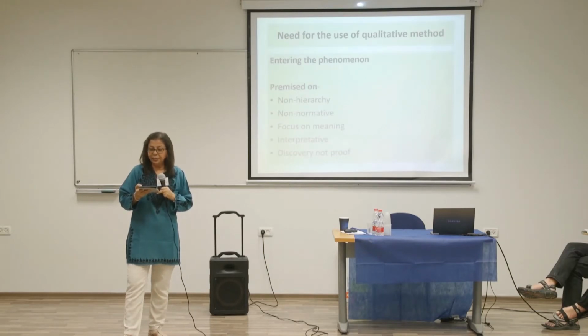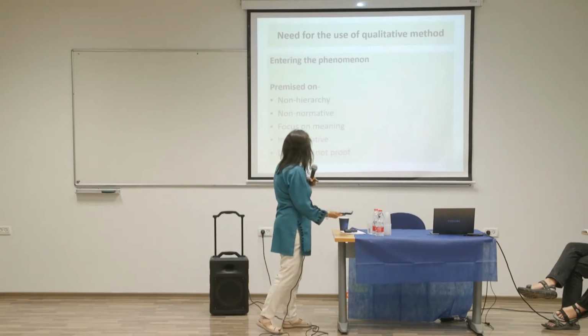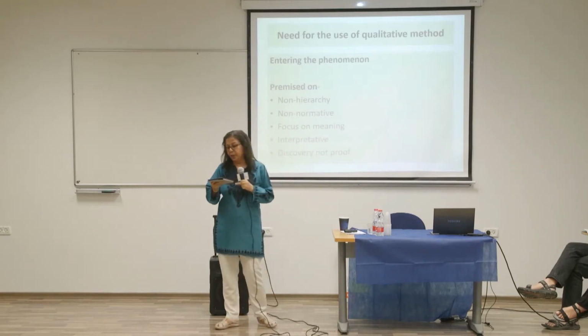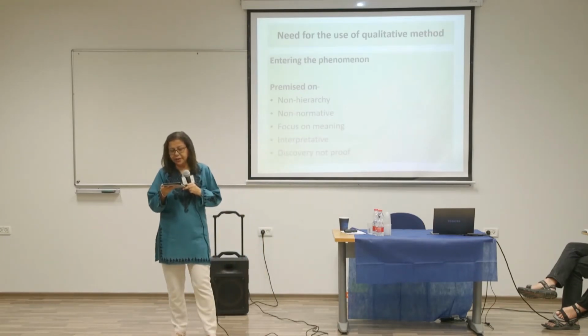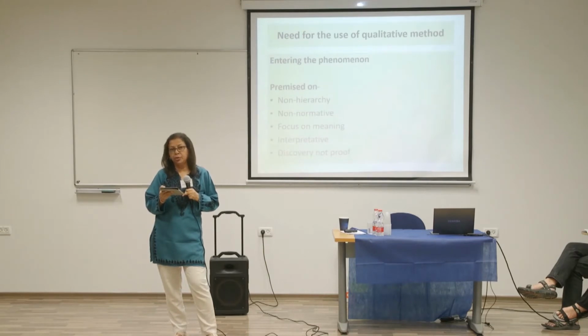That is an interpretive rendering from inside. This requires a few premises. First is non-hierarchy. The researcher or therapist and the child can get engaged in a relation based on equality. Second is non-normativity. Rules vary depending on cultural, subcultural, community, and individual context. So if we act non-normatively, there is less chance of putting our expectations on the child. So we have to be non-normative and non-hierarchical.